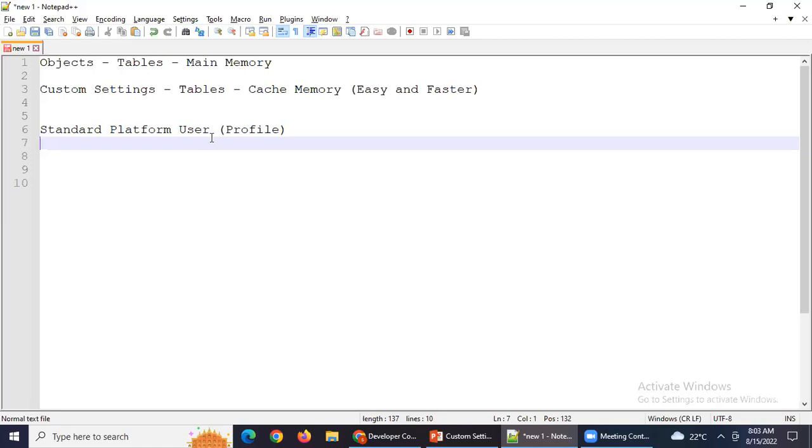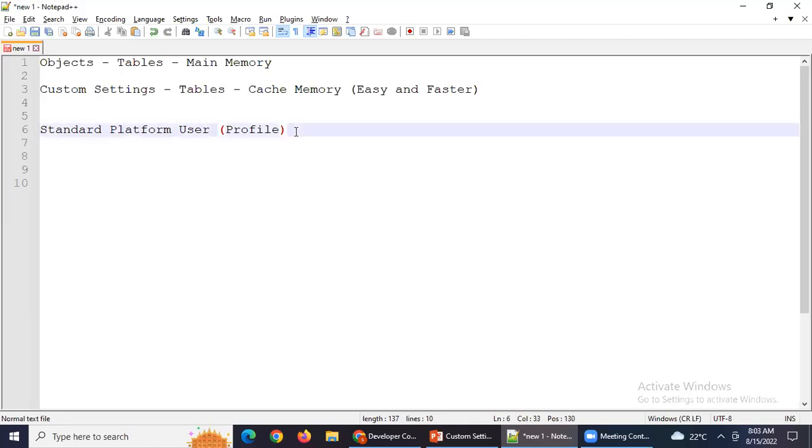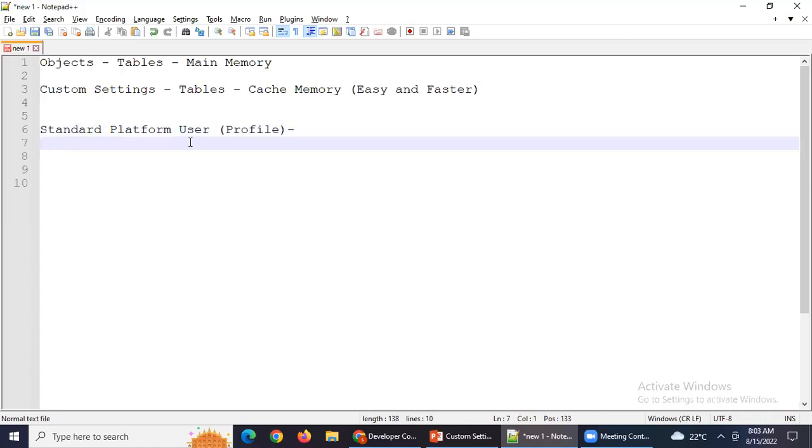So one profile can have multiple users, correct? Whoever is associated with the standard platform user profile, those users will get an authorization to provide a certain offer to the customers or accounts.